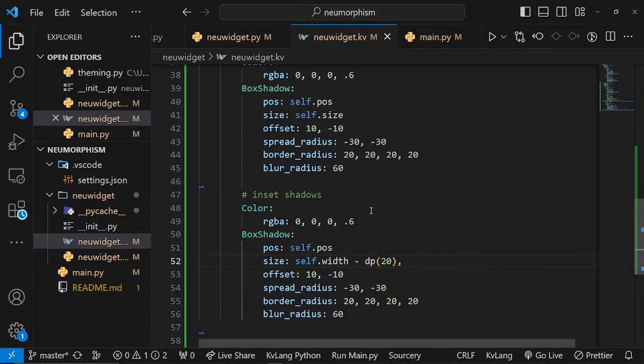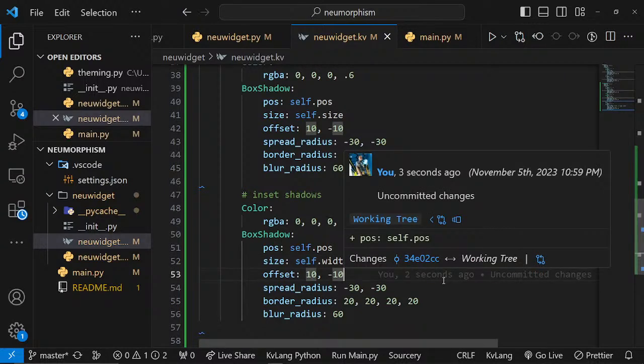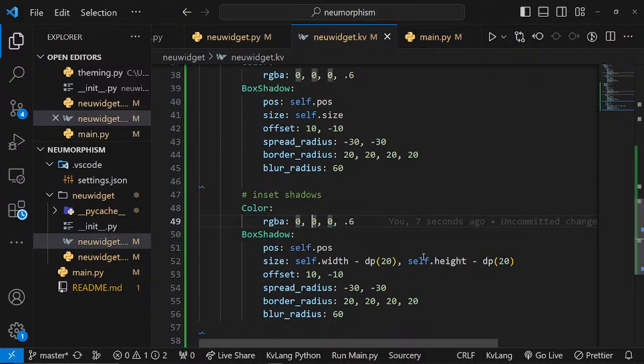Then self.height minus another 20 dp. Okay. Since both of them are actually equal, but anyway, let's just leave it this way.